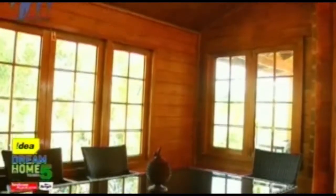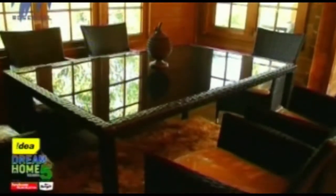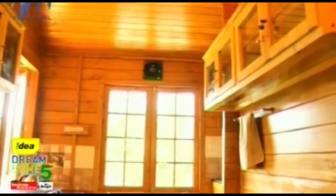And you have to go in a different mindset when you go to a house like this, because it is made specifically for the vacation, for a certain function. You cannot compare this to a regular house. So I think I will have to compromise my idea on the color and decor in this house.